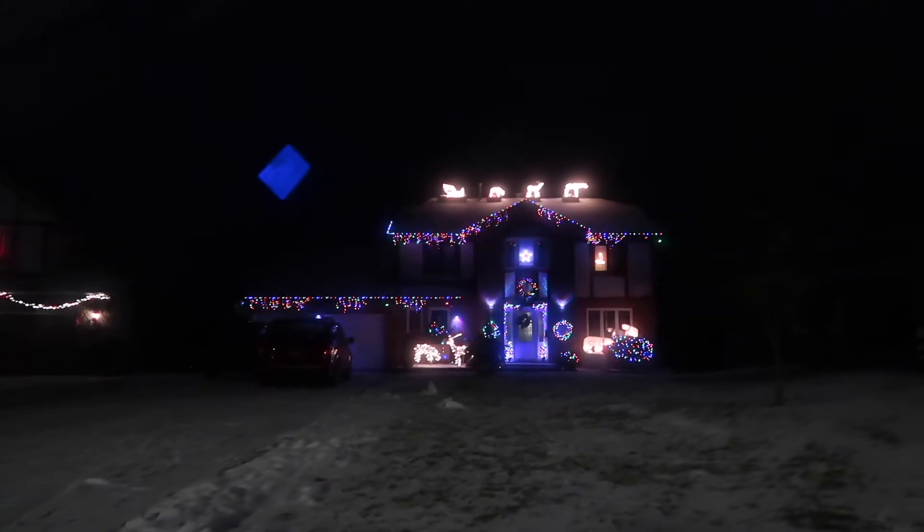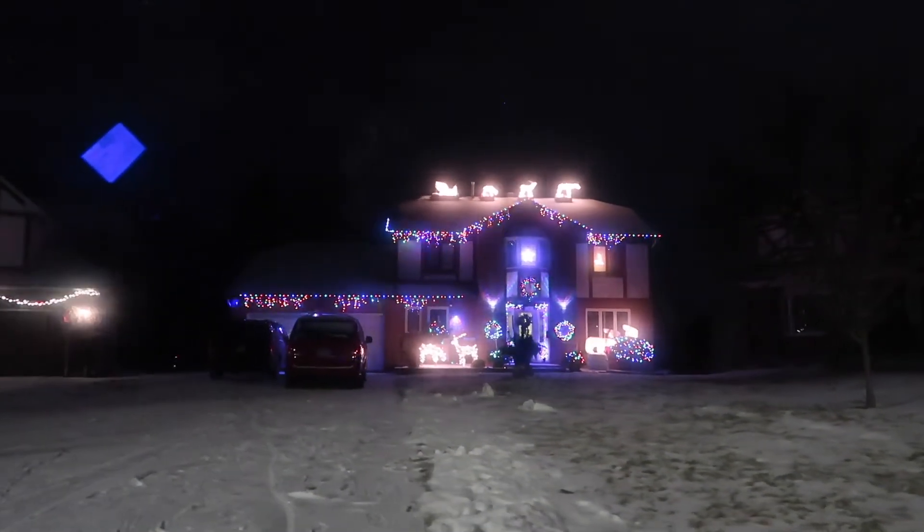We're getting ready to go see some Christmas lights about 30 minutes away — there's a road in Ottawa where people really decorate their houses beautifully. We were sent to the wrong place at first but spotted a really cute house on the way. Now we've found the right road but we're stuck in traffic because it's apparently a really big attraction with a lot of cars. If there are this many people it has to be worth it — we're so excited!